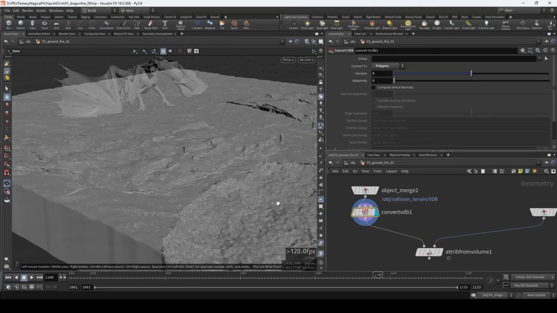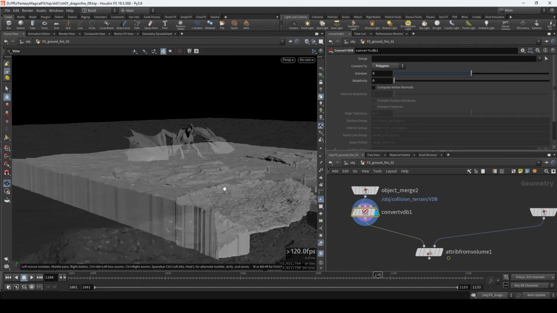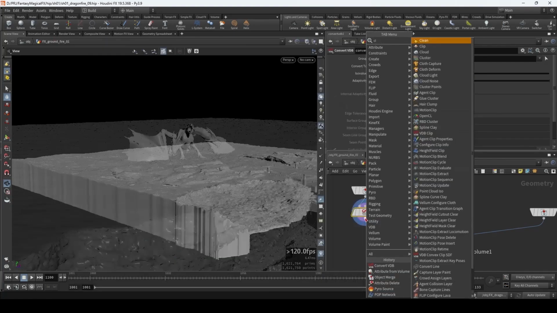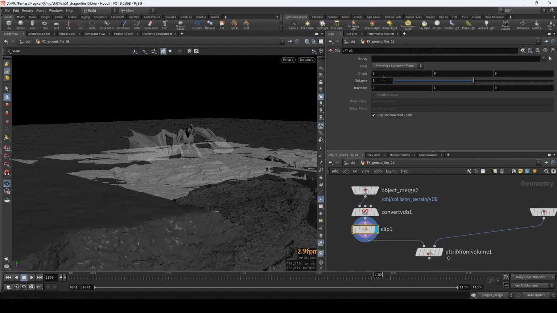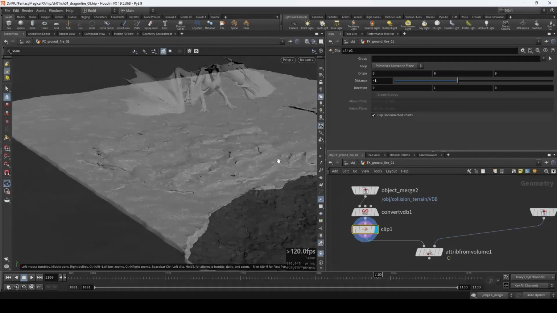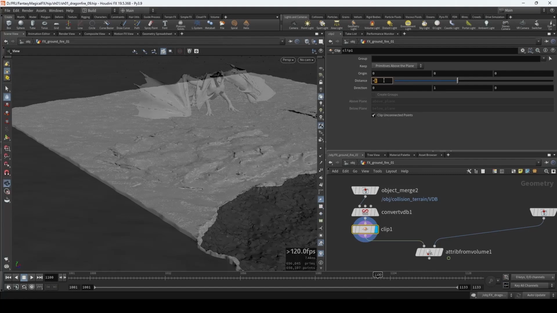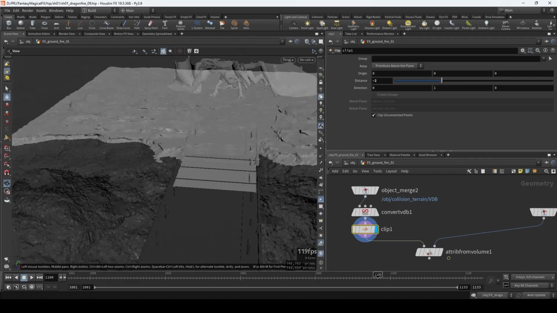And now we can just remove all this bottom part. So let's drop down a clip, and let's lower the distance a bit. Let's try -2. Yeah, and this can work.